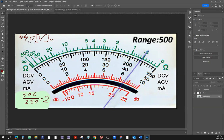The voltage that we're measuring is still the same. The range that we have selected is still the same. We are just using a different scale, but using the same method. And you should be able to get the same number if you apply the scale of 10. I'll leave you with that. I want you to know how to use an analog meter before you leave our school. And if you still are struggling with this, talk to me in private. I will help you with that.